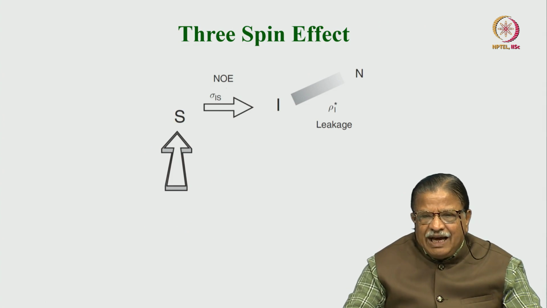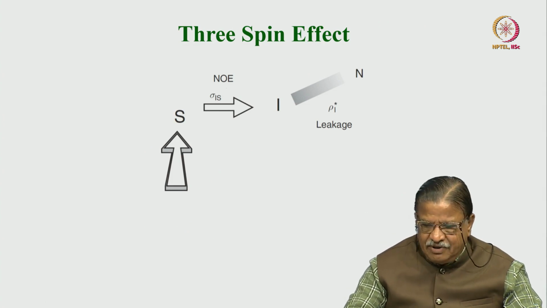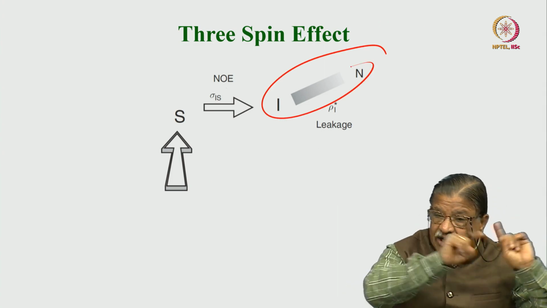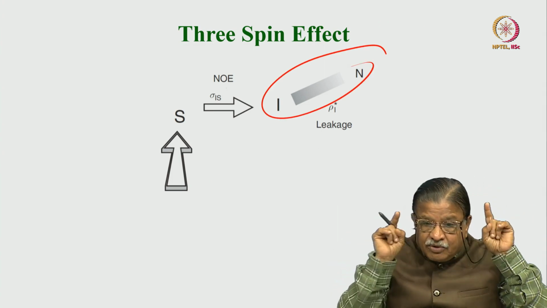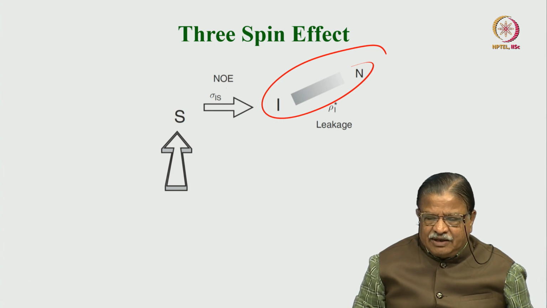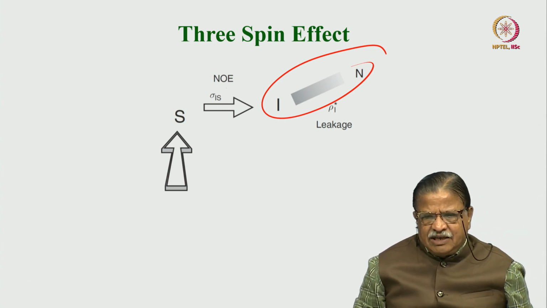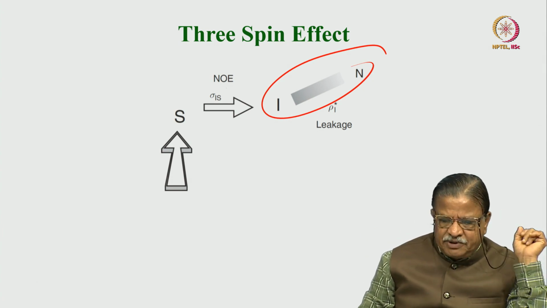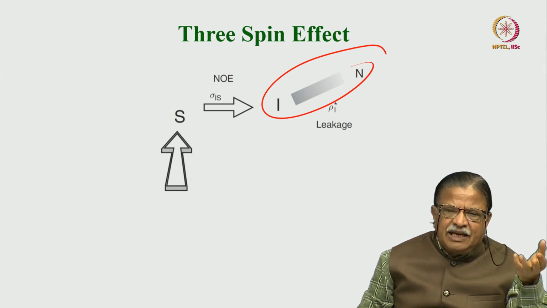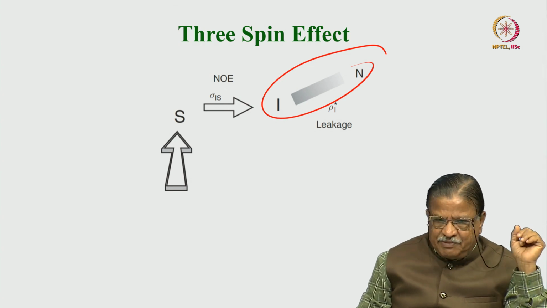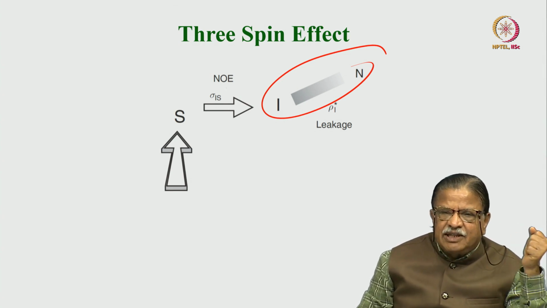There is another effect called the 3-spin effect. We have to discuss that. For example, I have 3 spins. So far, in understanding NOE, everything with two spins we took into account. Understanding omega tau c and dipolar relaxation, we took only 2 spins. It can so happen that there are many neighboring spins. For example, 3 spins. There is a famous thing called the 3-spin effect.